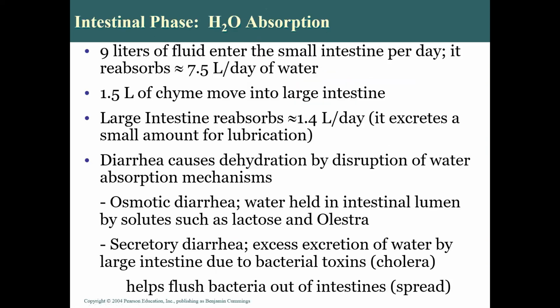Okay, so water absorption, 9 liters of fluid into the small intestine per day. It reabsorbs about 7.5 liters a day of water. So it comes in very watery. It leaves the small intestine like very, very thick soup. About 1.5 liters of chyme move into the large intestine. And then the large intestine absorbs about 1.4 liters a day. So that's almost all of that 1.5 liters. So you only lose about 0.1 liters a day in the feces normally. Now, diarrhea causes dehydration so that you can't reabsorb the water, so the feces comes out very watery.